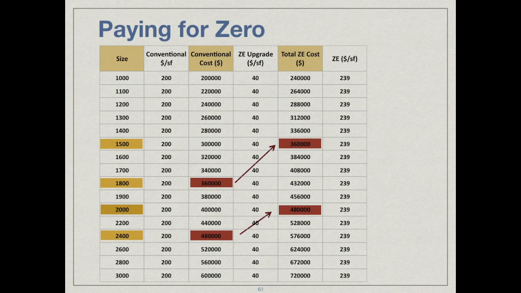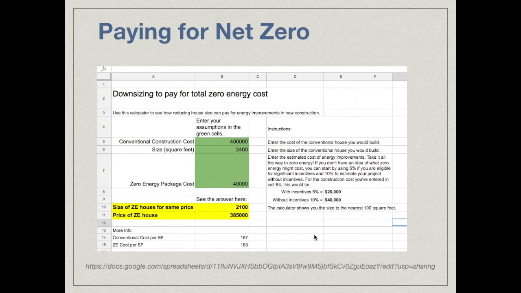Look for a house that's the right price, the right total price for you, and sometimes that means a house that's smaller is going to be a better value. Now this example uses a lot of assumptions. It's just for illustration. If you would like to see exactly how those numbers can translate into your own life, I've created this little spreadsheet where you can plug in some of your own numbers. This will allow you to play with the numbers and come up with the exact size that makes sense for you.